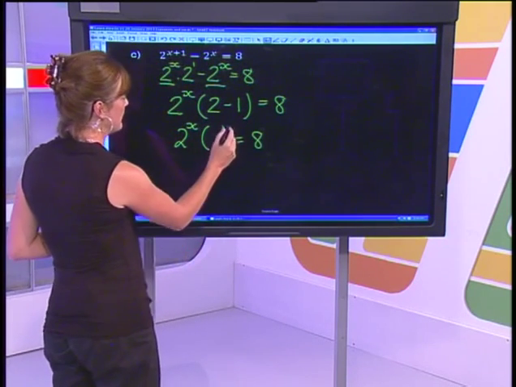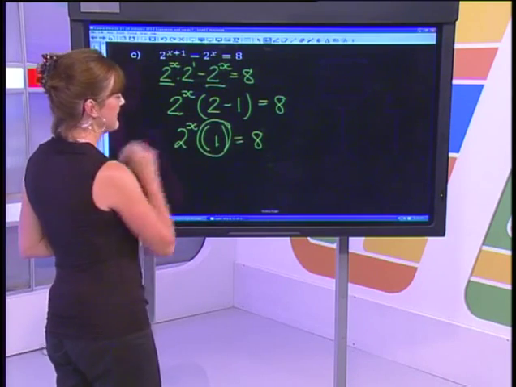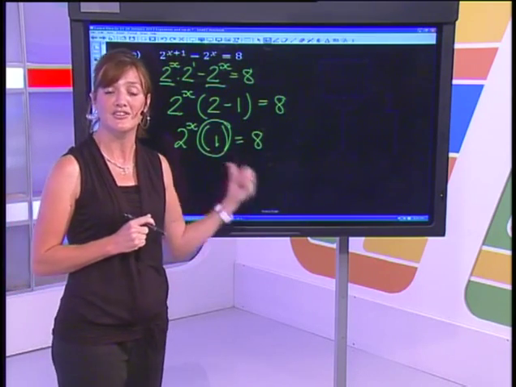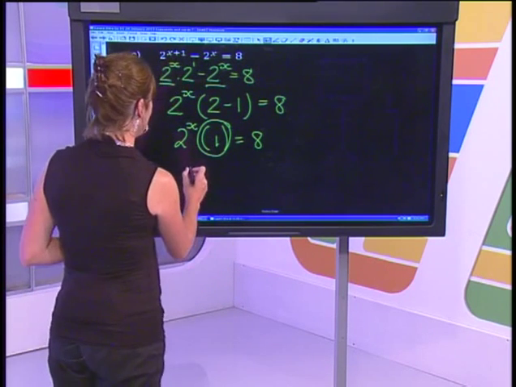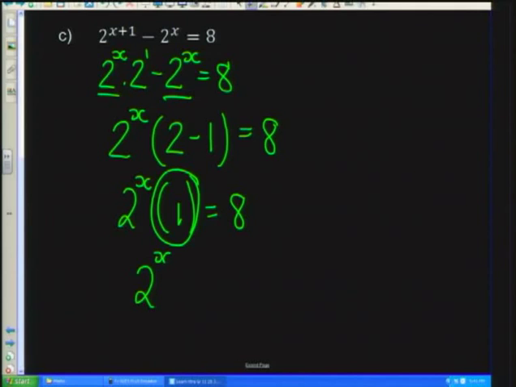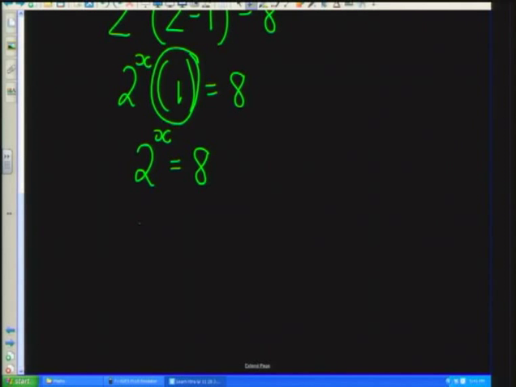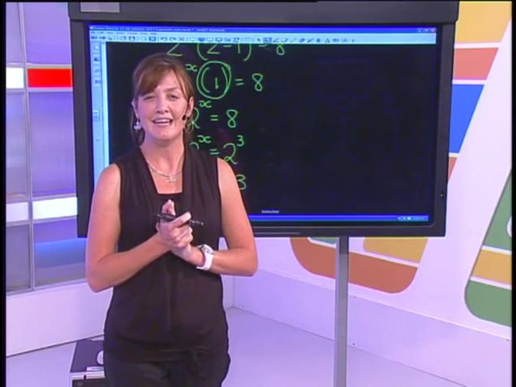Now, the idea would be that we need to divide 8 by the value multiplied to the 2 to the x, but 8 divided by 1 is not going to make much difference. It's going to stay 8. So we've got 2 to the x, which is equal to 8, okay? And if I prime factorize, I'm going to say 2 to the 3, so therefore my value for x is going to be equal to 3. Okay, right, easy enough. I know you guys are going to recognize that in your tests now.